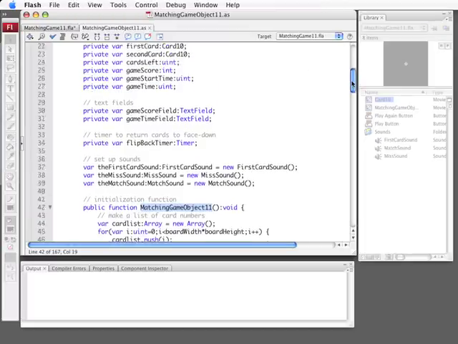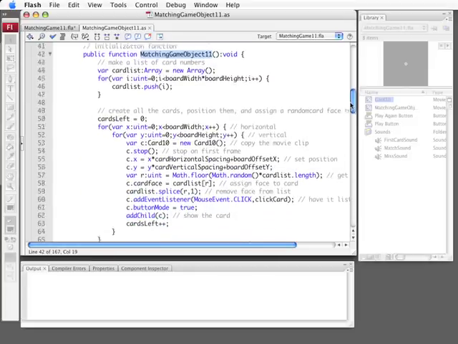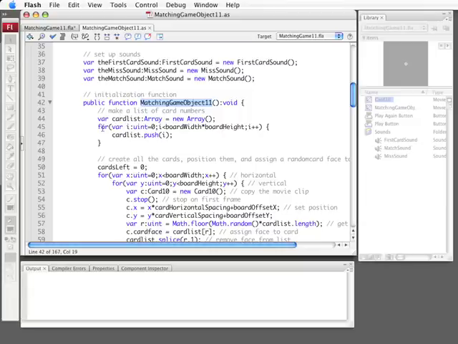In the script, I had to make a couple of changes, but not very many. The first is right here, in the loop that creates the cards that go on the screen. Before, it was taking the board width and board height, which is 6x6, and dividing by 2. So 36 divided by 2 is 18, and then it would push each number on twice: 0, 0, then 1, 1, then 2, 2. You end up with pairs of cards in the list. Instead, we're going to go through all 36 spaces and push each one once. So instead of 0011223, we have 0, 1, 2, 3, 4, all the way up to 35. So each card is going to be unique on the screen.